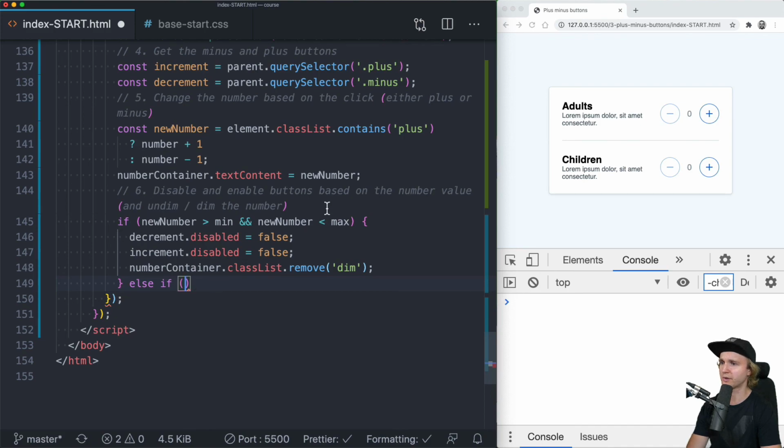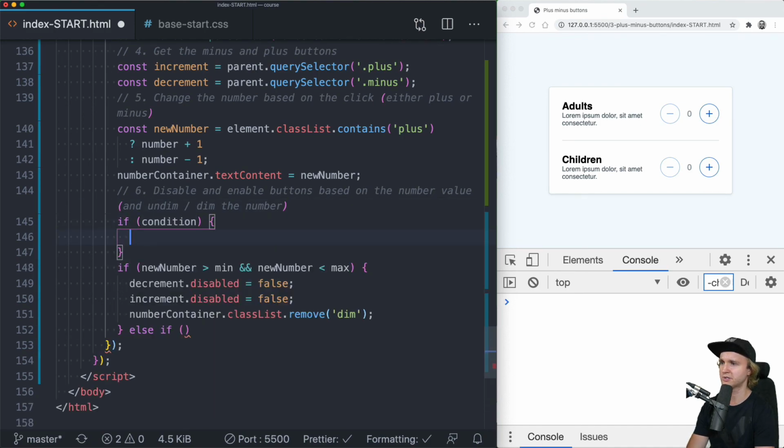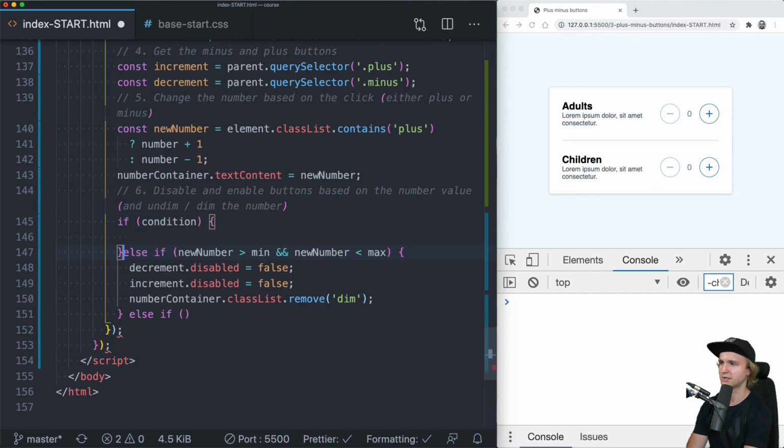And now let's do it so that we have the if statement there first, and then this is going to be the else if. Now let's move this here, and then have this, we can get rid of this now. And now the first condition is that if the new number is equal to 0, then we have to disable this. So let's do that. If new number is equal to 0, and we are using these 3 equal signs here to also check the type.